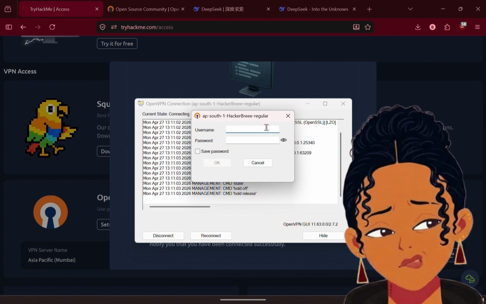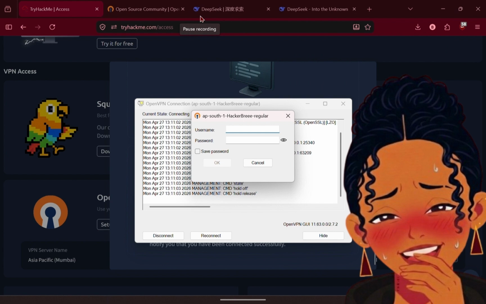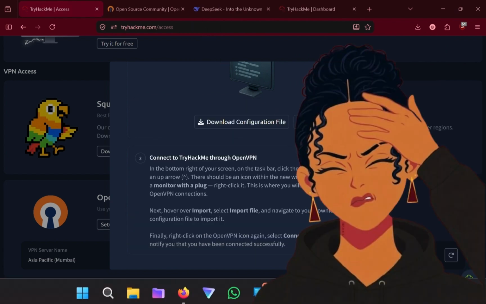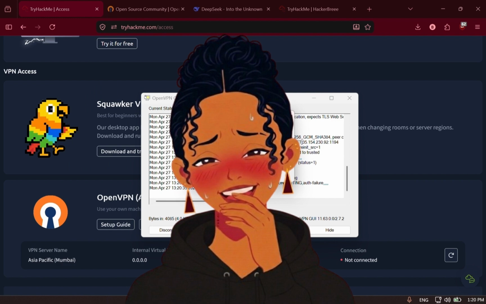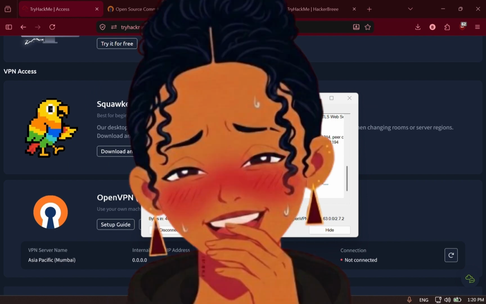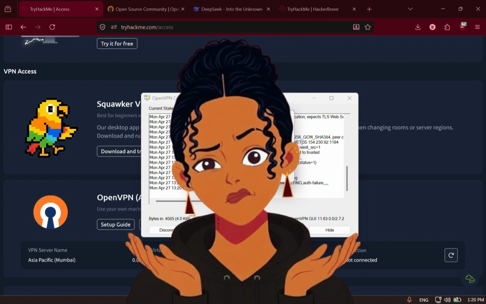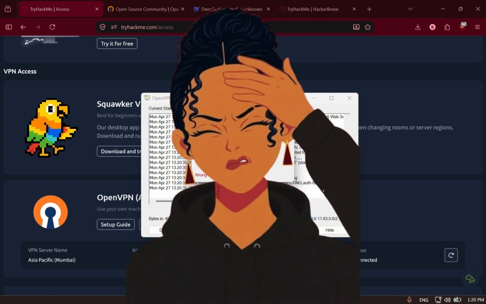Username. Do I even remember? There is literally nothing more embarrassing than forgetting your own password. And you know what even makes it worse? What makes this whole thing worse is the error that I'm encountering. The first problem is the fact that I forgot my password. It's not even the challenge in itself.